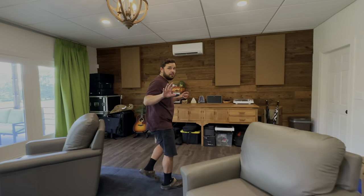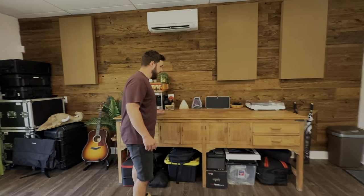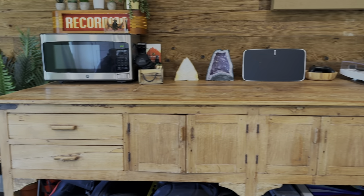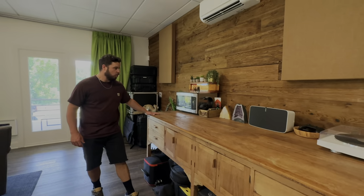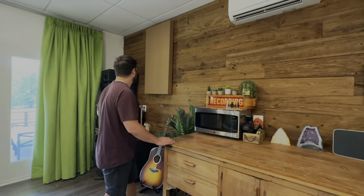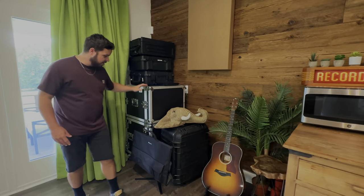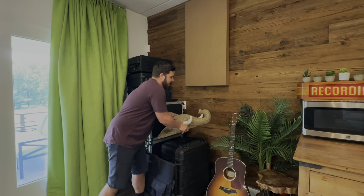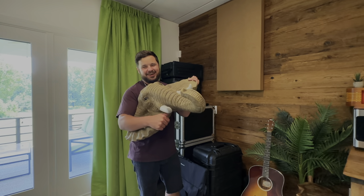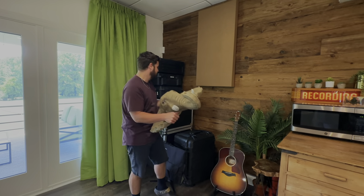I may eventually put a couch in here at some point. We would love to make this a place where people can also stay if it's a pullout couch. I've kind of stashed all my production gear under here. It came with a really cool cabinet with doors and drawers. There's a microwave too. The recording sign is from my old music studio in California. I've got some touring gear and my PC computer I have to set up. And of course, there's the elephant in the room — Missy won't let me put this in the house, so it's going in the studio. It's my Grams, so I can't get rid of it.